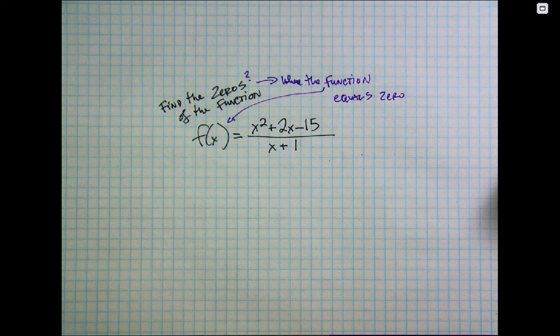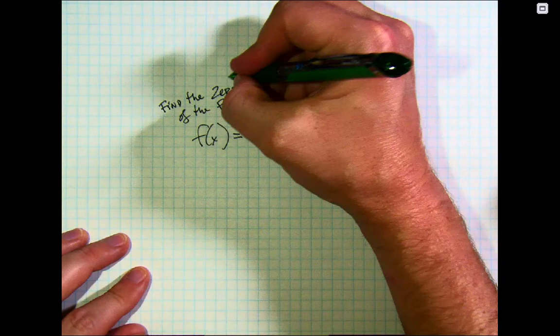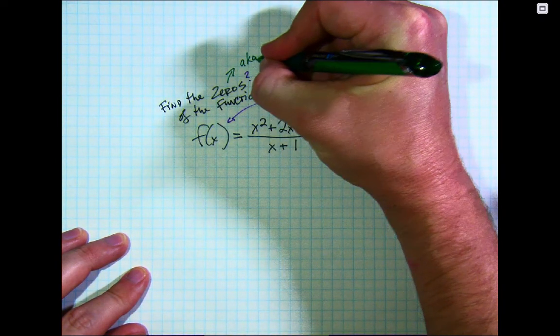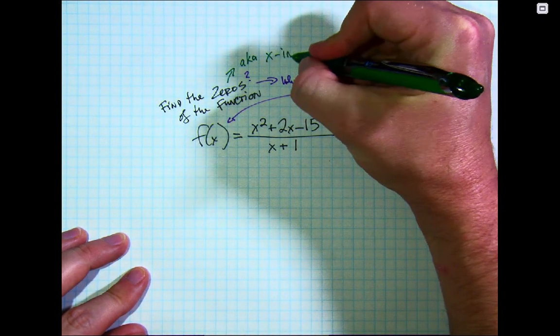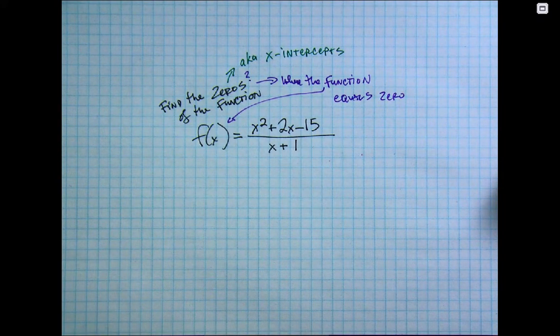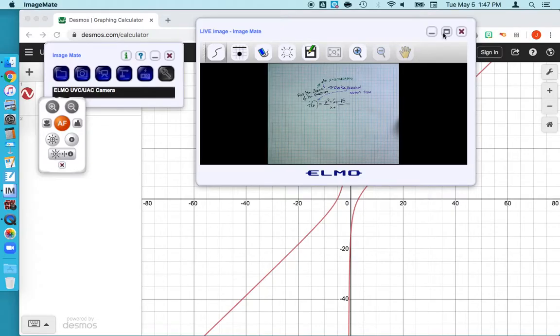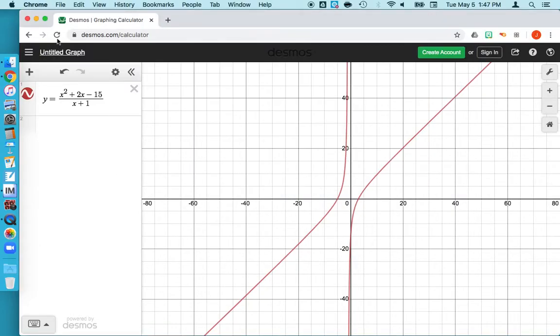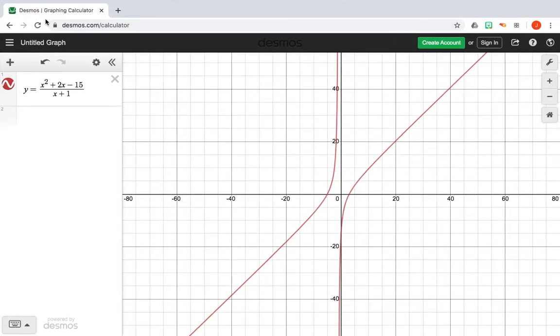One thing that we could do is find that on a graph. Remember, zeros appear as x-intercepts on a graph. So one thing I could try to do here is use Desmos to show you a picture of this graph. Okay, so here's the function. I just typed it into Desmos. Look at that interesting graph that this makes. I don't know that we've seen a graph that looks like that yet, but okay, kind of cool looking.